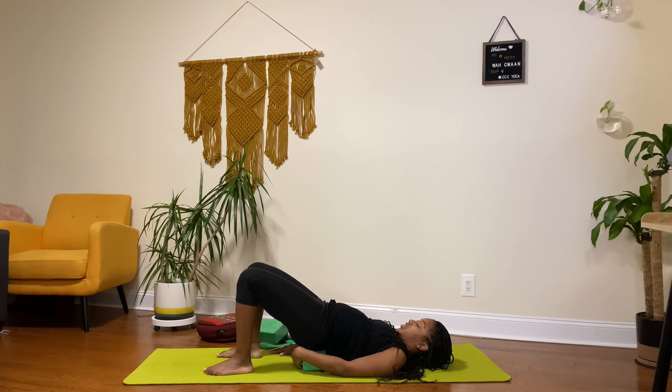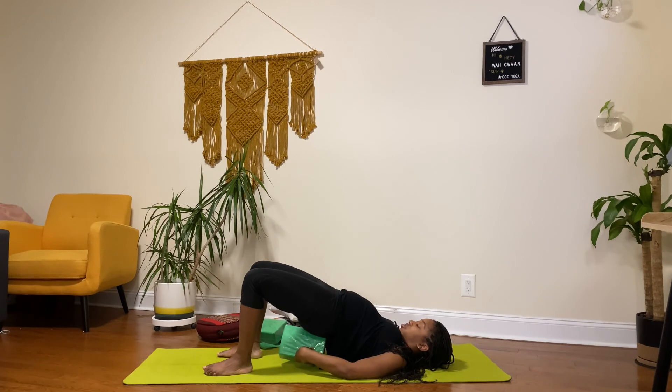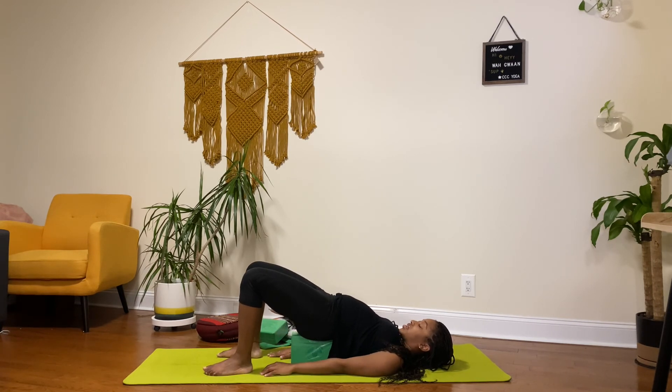That's already going to help to alleviate and bring it up if that's too much. But even with the block here, I'm still going to squeeze and engage. Lifting up my pelvis and my chest, bringing the block here, and maybe if I need that support — depending on how high the block setting is, it can intensify the stretch. Maybe you're on the flat surface, or the second one, or all the way at the top. I'm going to go to the second one. Still not resting too much on the block and sitting flat, but still engaging — pressing my feet down, squeezing my thighs, pressing my hands down — really engaging and having the block as a kind of safety net. Holding this for three, two, one. Then bringing the block out and dropping down.